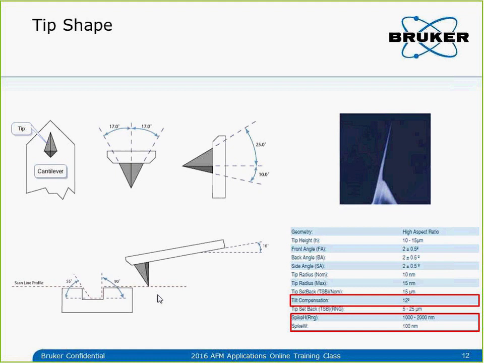And in order to eliminate that angle, some of these FIB-ed cantilevers have tilt compensation. It makes the spike have a certain angle to match the cantilever tilt. Typical is 12 degrees. So this means with this tilt compensation, when you mount the cantilever in the AFM, the cantilever is tilted 10 or 12 degrees, but actually the spike is straight, perpendicular to your surface. So you can image on the FIB-ed sidewall. This is something you may consider if you really want to image some very deep features.